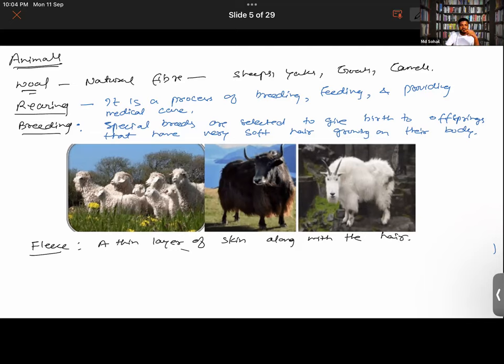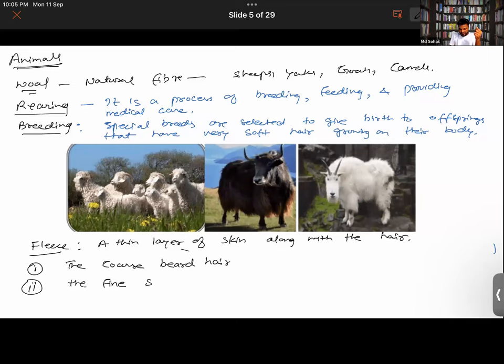Getting it now? So the skin of the sheep, you will see all of them are very hairy, and there are two types of fibers which form its fleece. So the fleece has two types of fibers. One type of fiber found in fleece is called coarse beard hair. And the second type of fiber found in the fleece is called the fine soft under hair.